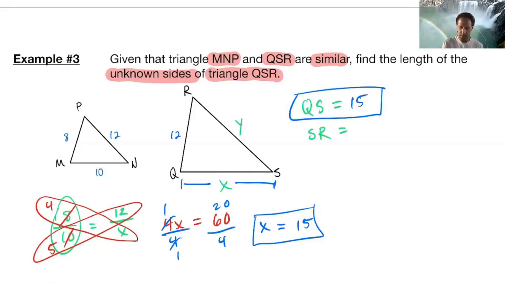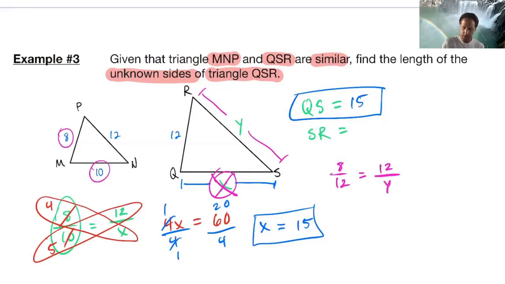Doing something similar for SR, which we called Y, we can go ahead and set up that 8 over 10, which since I went over here, I don't want this. I already found it. So instead of 8 over 10, I'm going to have to do 8 over what? And you can actually do 10 over, but I would use the things that you were given rather than the one that you just found here. So I would do 8 over 12 and set that equal to 12 over y.